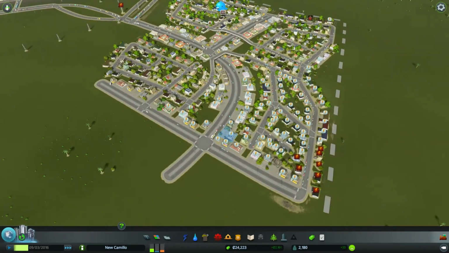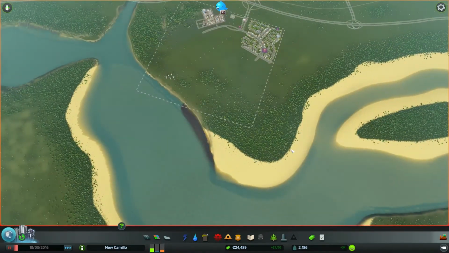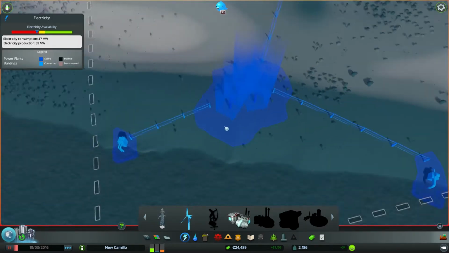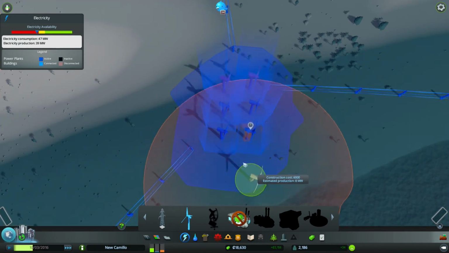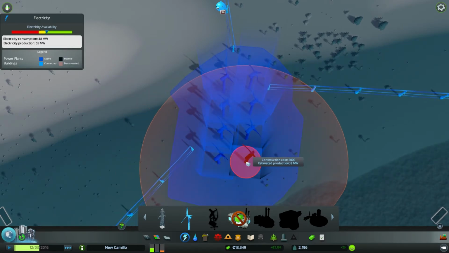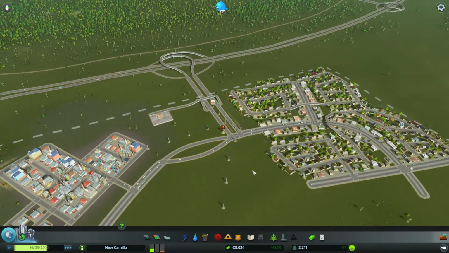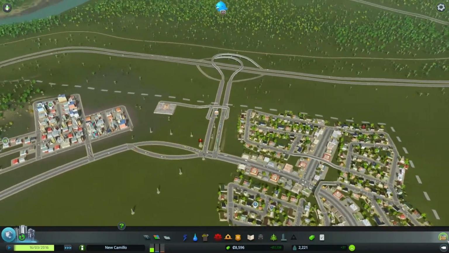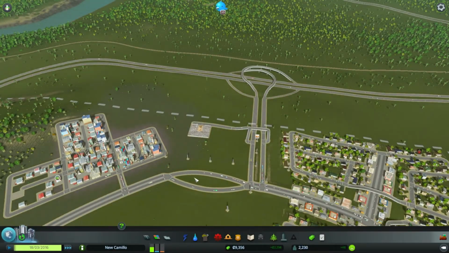I did say I was going to do something with this intersection, and I also just noticed we have major power issues. Oh wow, we're already creating a bunch of pollution. Let's get this power issue solved. I'm going to be determined to not use dirty power. I paused again, I just noticed. So let's get that in there, and that in there. We can build parks and everything now, but I'm not going to do that just yet. We can destroy that water tower. I don't particularly care about it.